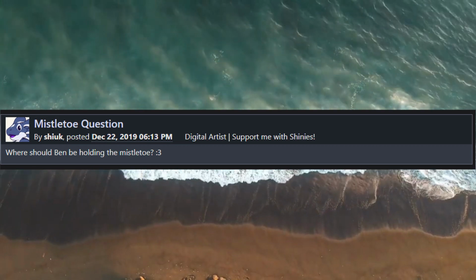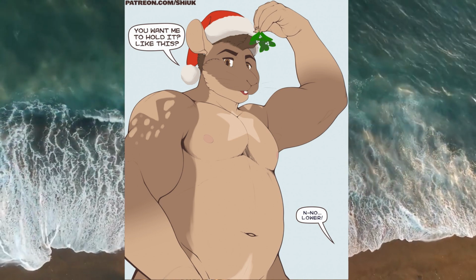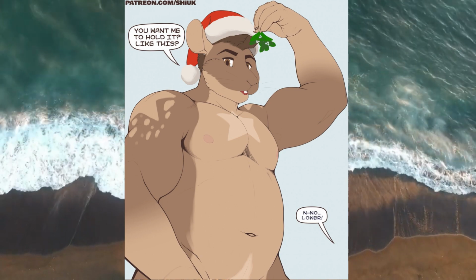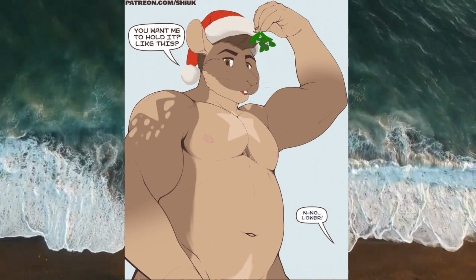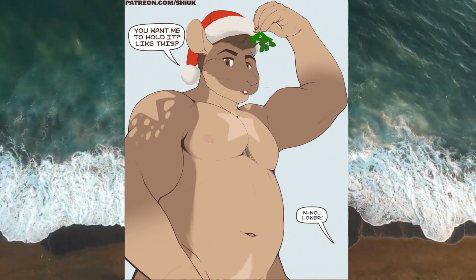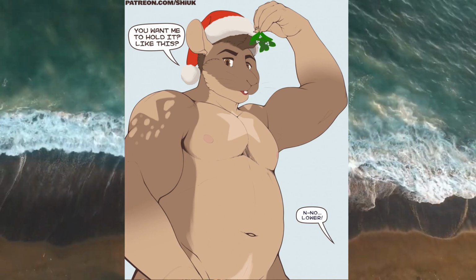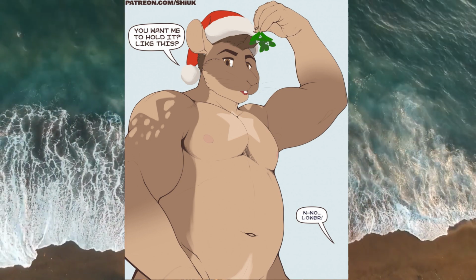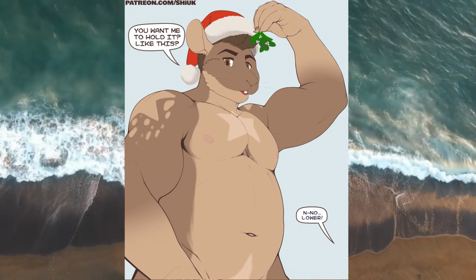Mistletoe question. Where should Ben be holding the mistletoe? Now, Ben is a character I really like. You'll see him pop up a few times in this art. I think he popped up earlier, actually, but I just really like this character, so I included him quite a few times here. A lot of representation, a very common character for Shiuk to draw. I think it might be his best character, if not just one of his best characters. So, very fun, very cute, very interesting character, I'll say. This is a bit late for a Christmas piece, but I digress, it still works.